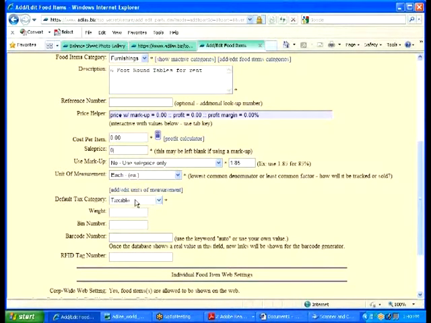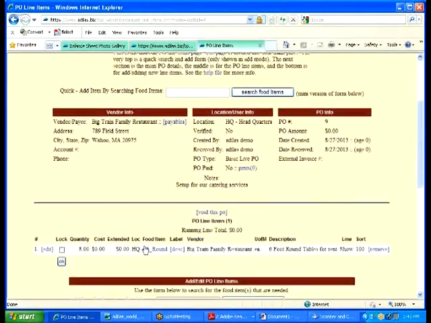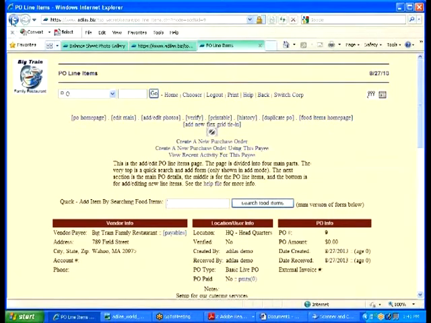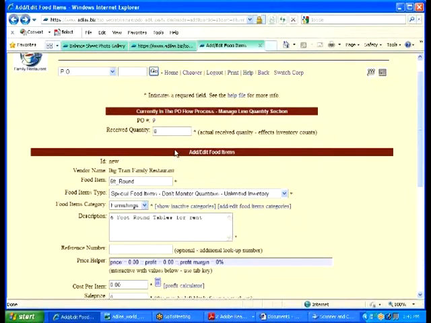And then if we wanted to see, like later on, how many tables did we rent over the year, because we have that data, we could then pull it and be like, oh my goodness, I used this table X number of times, if that's what you wanted to do. Yeah. Okay. So we're good with that. Add the food item. Since we're basically going to be adding a bunch of tables, I can just hit the back and switch this and add some more, correct? Yep, absolutely. I'm just going to do that instead of going back around and going to add it because we have 5-foot rounds. How many 5-foot rounds do we have?